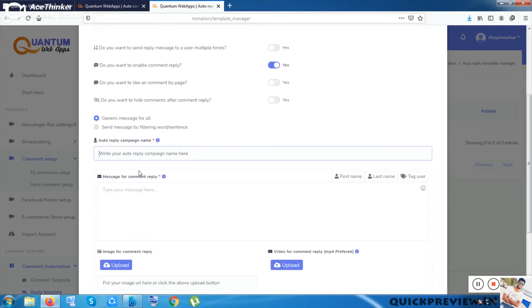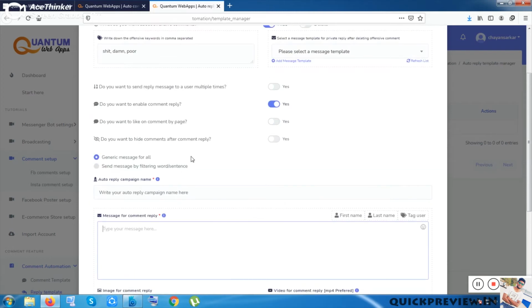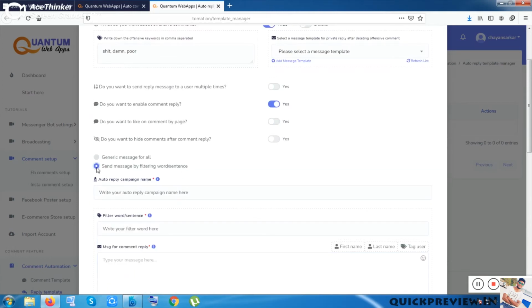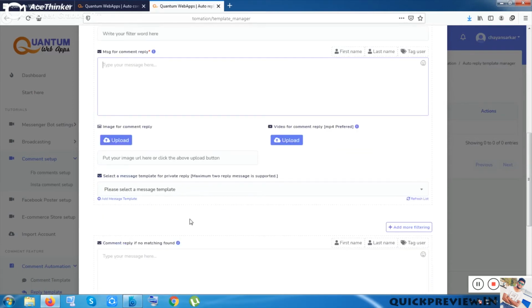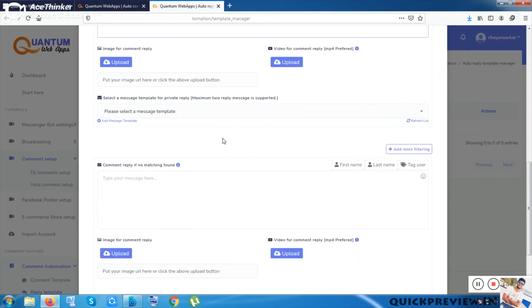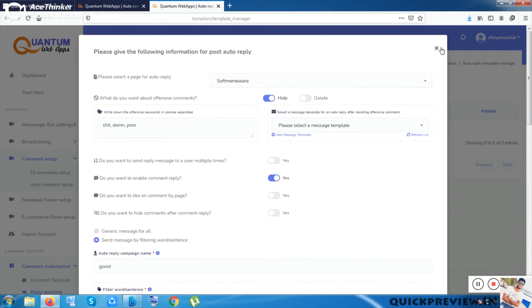You can target the keyword here, put your message here, or send by filtering some words. So you can target the words. If someone says good, you can ask them about your product, or do more affiliate marketing from here. So this is the commenting feature for your page.